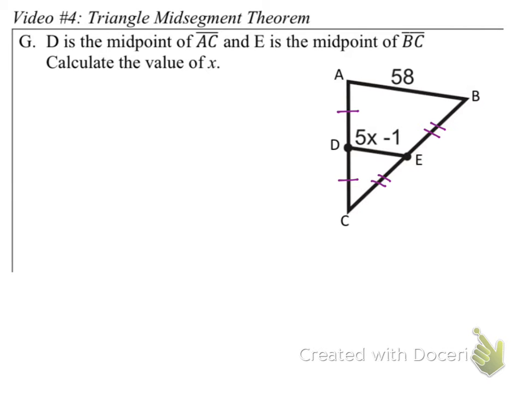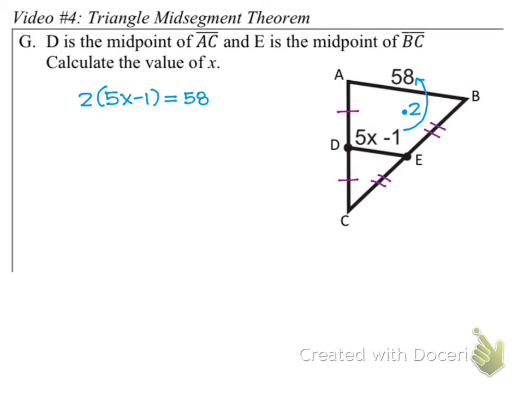What we want to do is find the two sides that are parallel to each other, so the non-marked sides. I like to focus on going from the smaller side to the larger side. We know that the ratio for a midsegment is times 2. So we take that short segment in the middle, the 5x minus 1, and double it, using the ratio that is true for every midsegment of a triangle, and set it equal to the larger one.